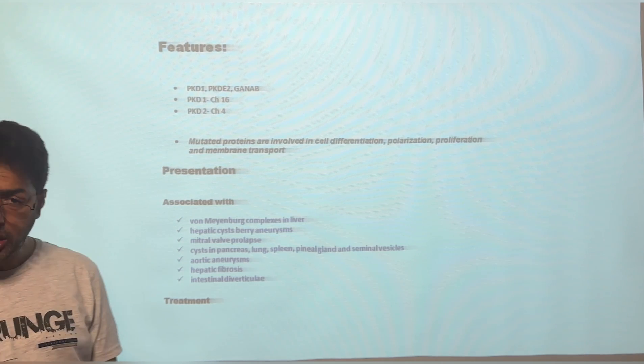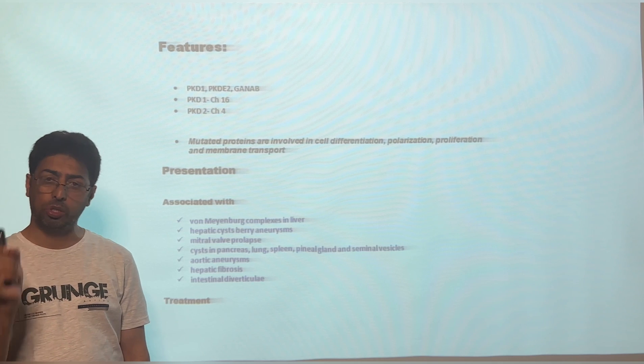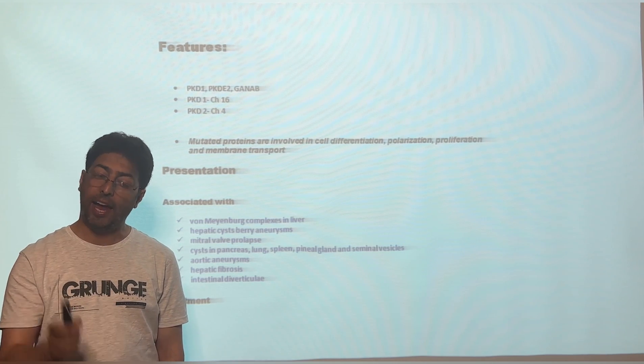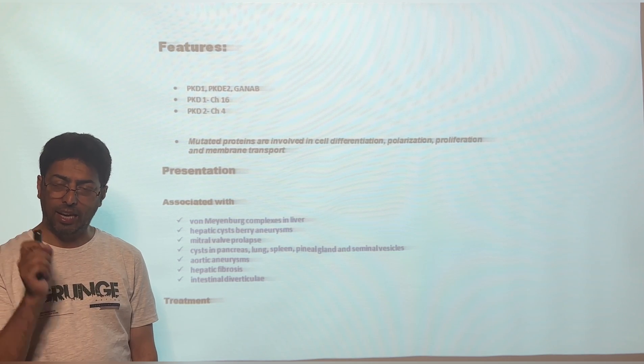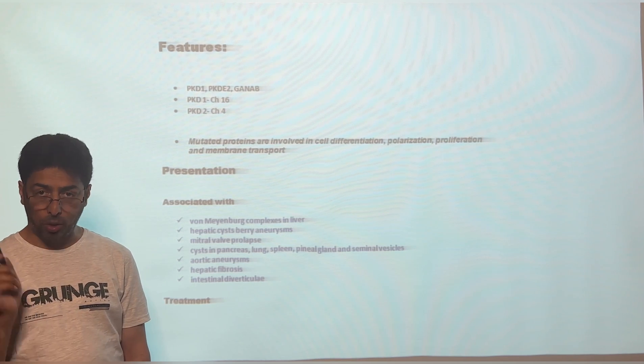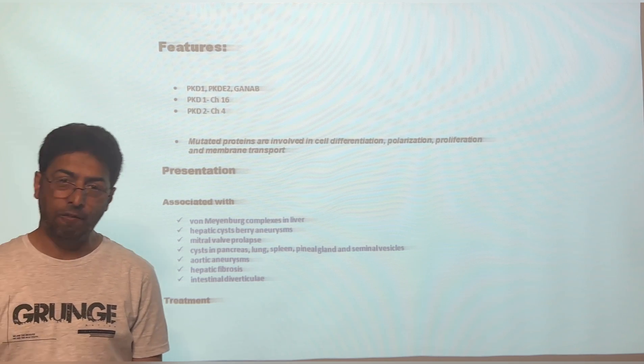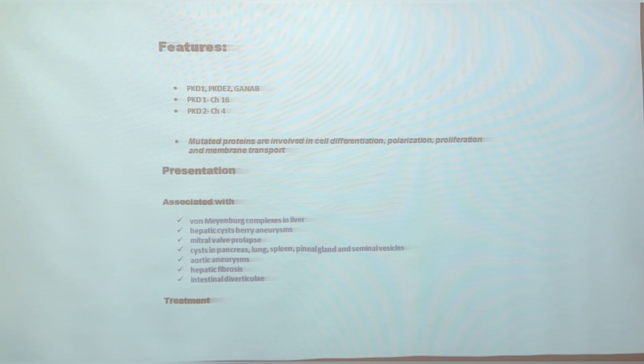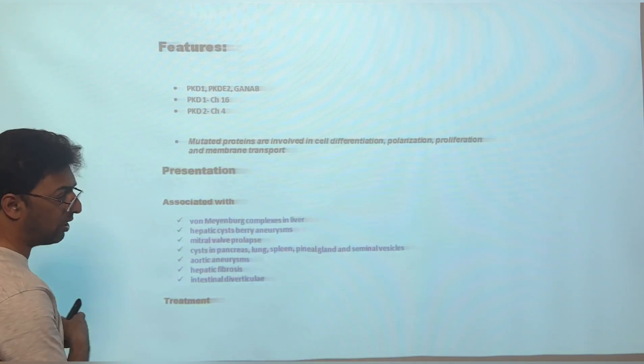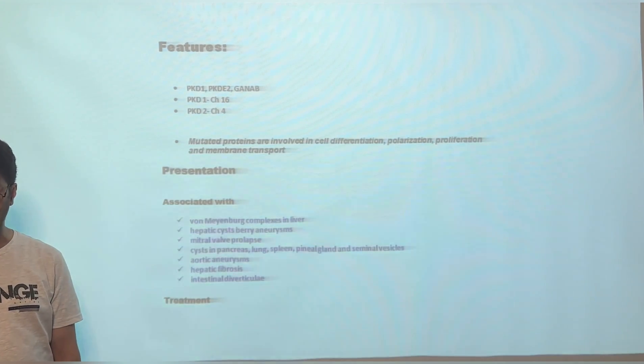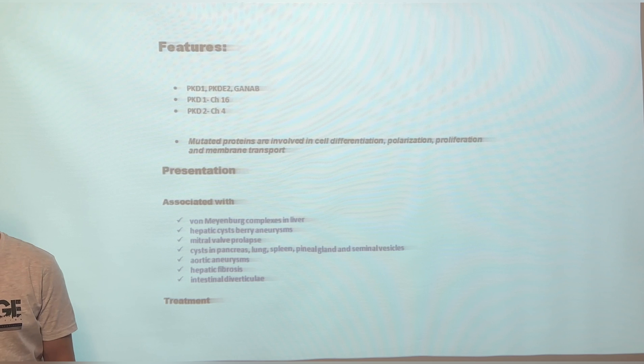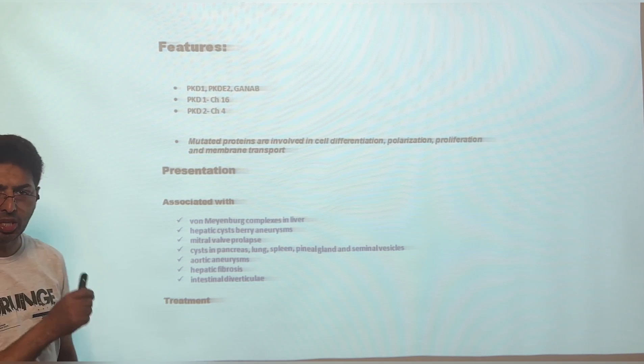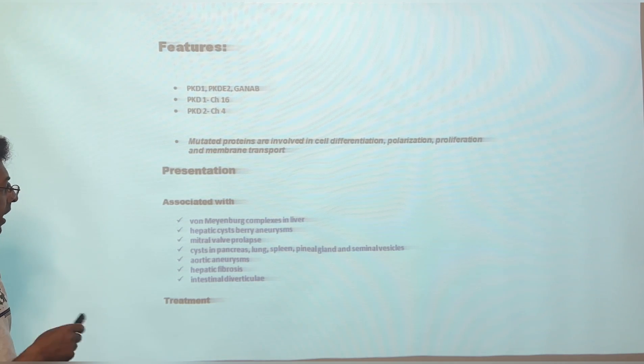In addition to that, you have to remember this polycystic kidney disease is not important because the cysts are seen just in the kidney. Once you have a patient with polycystic kidney disease, you have to just go and do a clinical examination and other tests as well, because this can be associated with cysts at other places as well. Very important. So you can be having cysts within the pancreas, you can be having cysts within the lung, in the spleen, in the pineal gland, in the spinal vesicle, more so in case of pancreas, lungs, and spleen. So you have to do ultrasound, preliminary ultrasound or other diagnostic modality technique by which you can just visualize the cysts in these body cavities as well. This is something you have to remember that polycystic kidney disease is associated with cysts at other places as well.